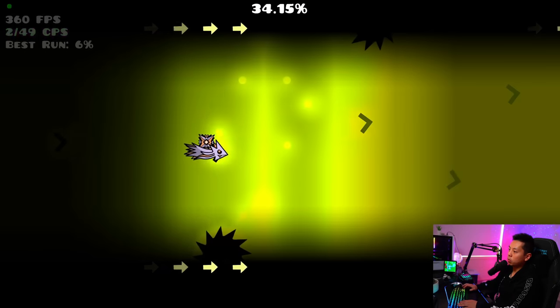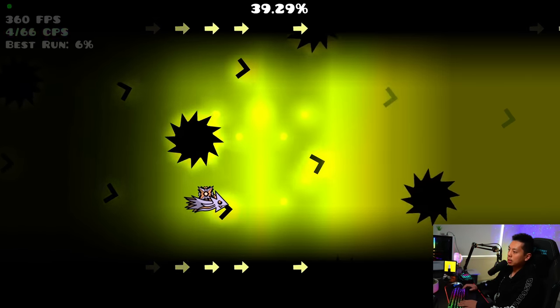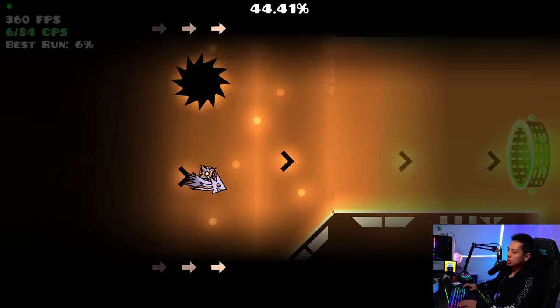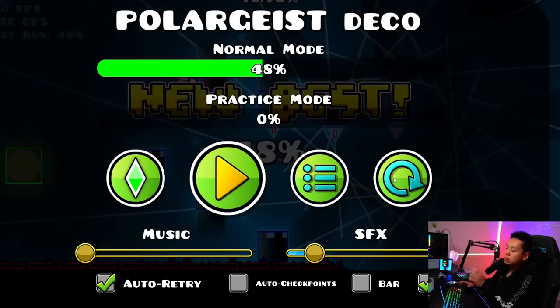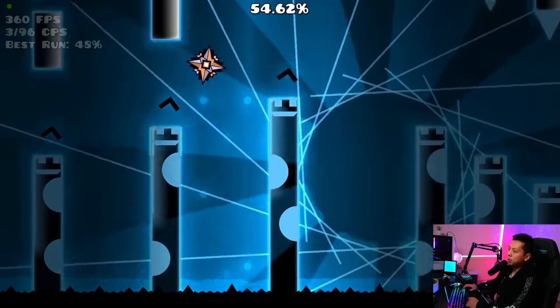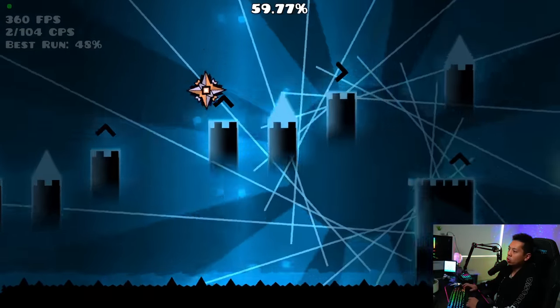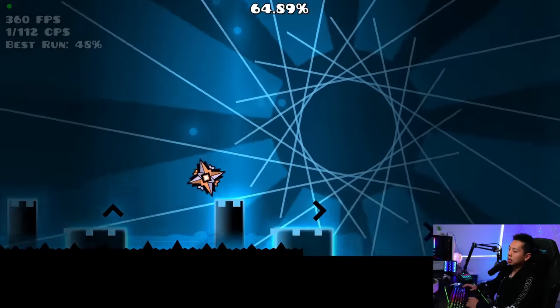And you get to the ship. Whoa. Oh, there's a coin up there. It's like I'm playing a different level. Oh no! Don't jump. Okay, cool. What's that spinning thing in the background? All right, it's not too bad at the moment. No moving objects or disappearing objects.